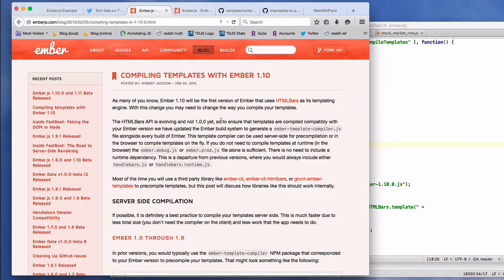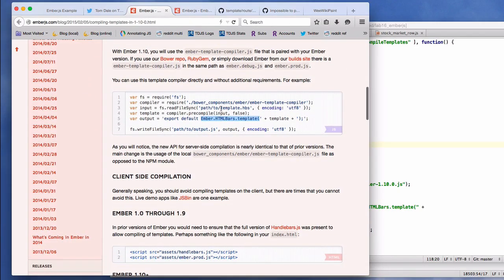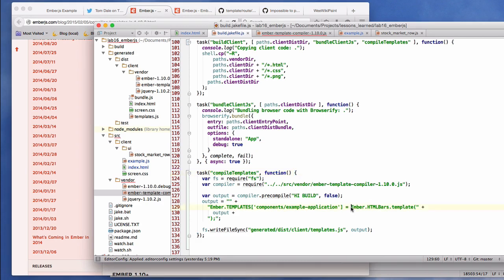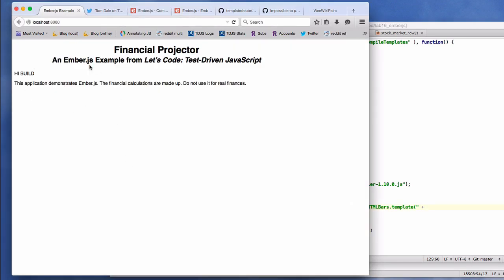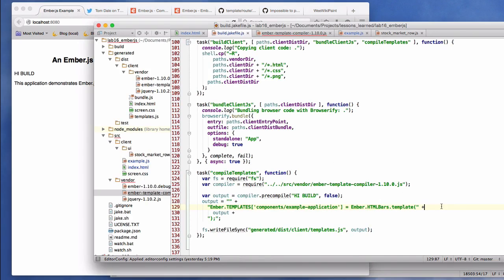It turns out that the documentation they give you about how to compile templates is really only half the battle, because once you've compiled a template, you've got to fit it into Ember's magic look-stuff-up system. So I got to the point where I could compile the template, but it would not show up in my output. And that's because I wasn't telling Ember about it. It didn't know what the template was. It didn't know how to find it.